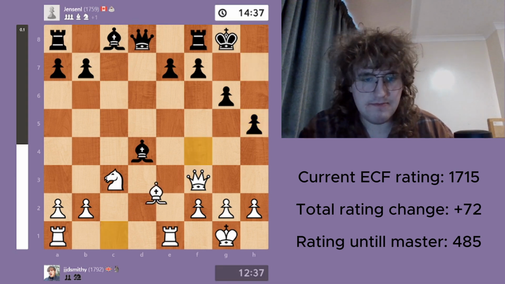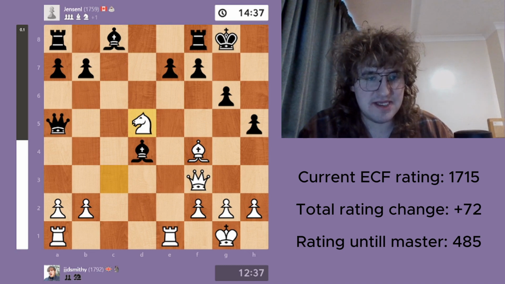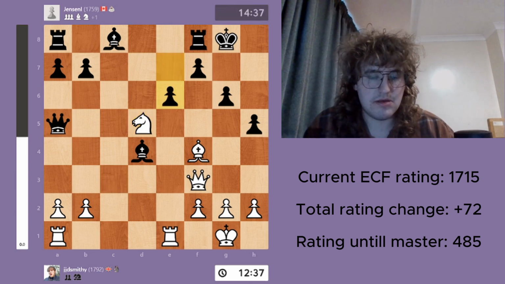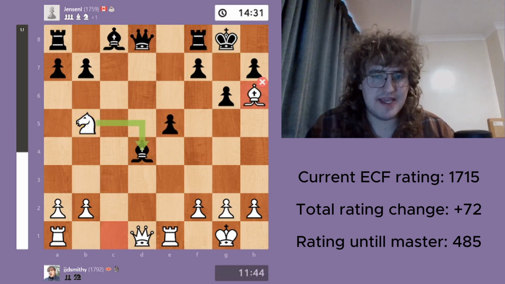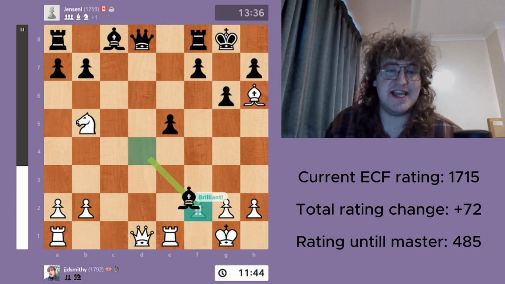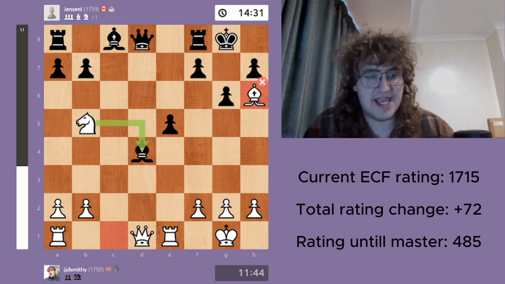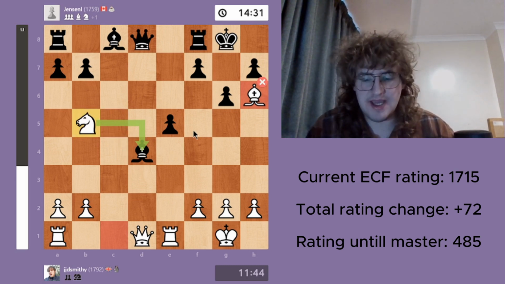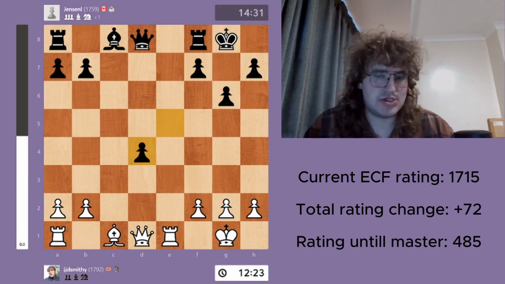h5, bishop f4. Yeah, I guess it's just an activity thing. Yeah, I'm not quite sure. Anyway, we played this. Apparently you don't throw in their h6 idea first. You just take the knight and you play for the isolated pawn. So you probably get it back and it's just drawing.